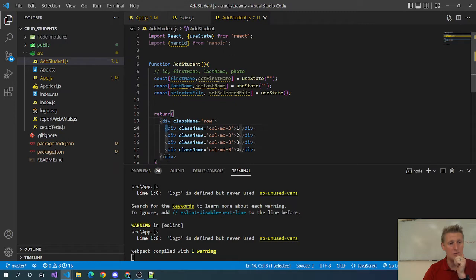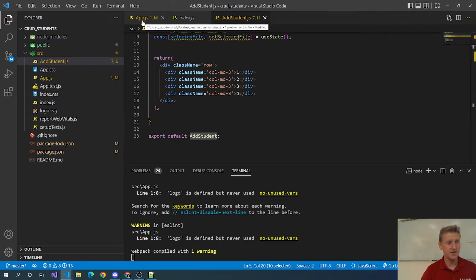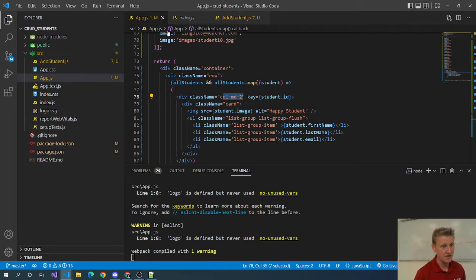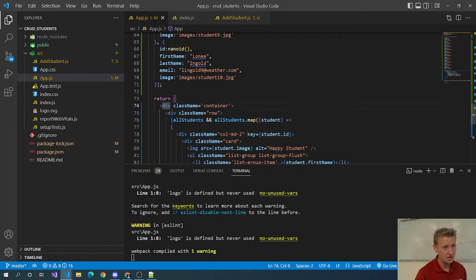So right now we're using Bootstrap, but we don't have an import for Bootstrap up here, but it should work. And so what comes next, just to get this up and running and get these components working together, I'm going to add the tag.